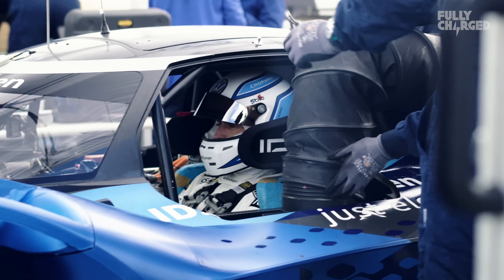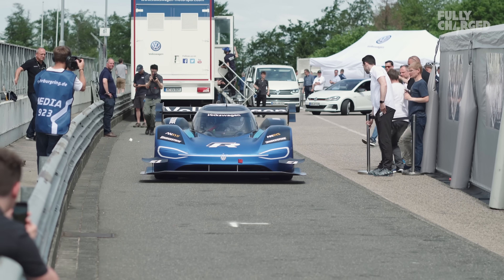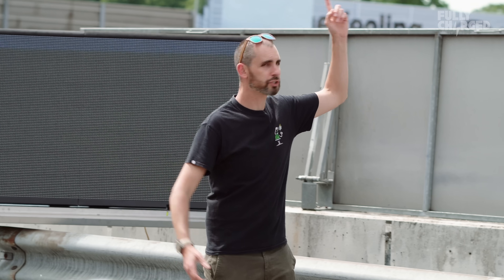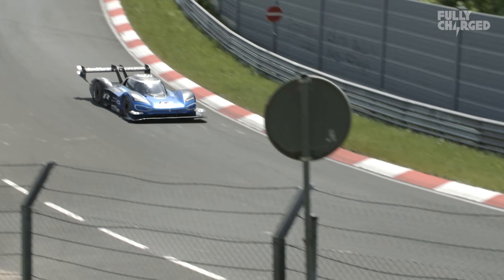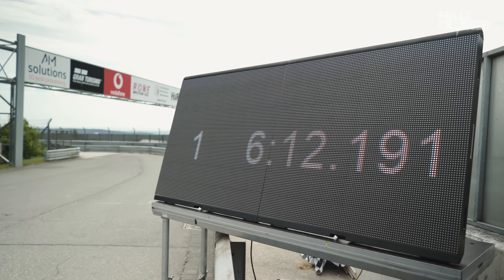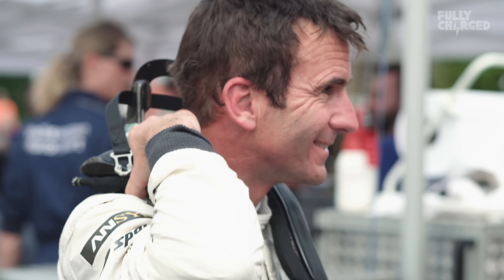We need to bring the battery a little bit into temperature. When the car comes back, we have to cool it down and then start the process again. What top speed are you going to expect? Here we will do about 250, 260 top speed. They haven't really timed it up as much as they want to yet, and the conditions are still brilliant — the chopper's up. Is it going to go better than 6:25? 6:12! Clearly the VW team are really happy. Roman's come in to a round of applause — 6 minutes 12 seconds. Run number two: the IDR is sitting there, cooling down, being charged up and checked, ready for the next run.